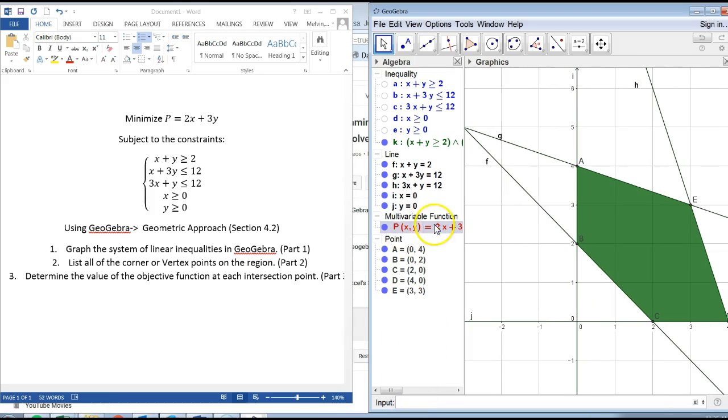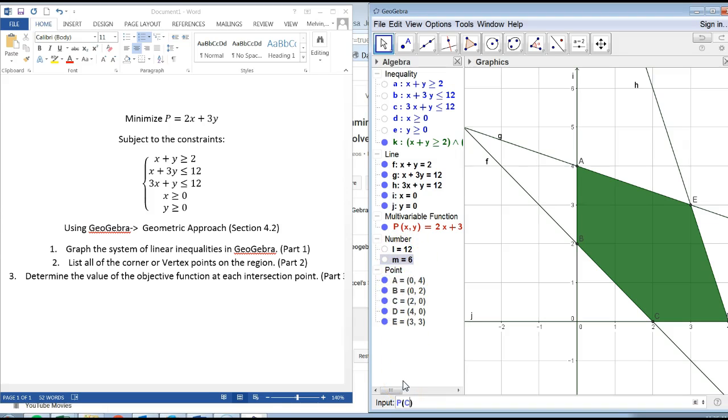Now what I want to do is evaluate this function at each of these points. To make GeoGebra do that, I'm going to type p parentheses capital A. When I press enter, this tells GeoGebra to plug in 0 for x and 4 for y, and we should get 12. We get 12 right here, and I'm going to continue this process: p parentheses b, plug in 0, comma 2. And now I do need to keep track of these L and M. They are going to go in order down here.